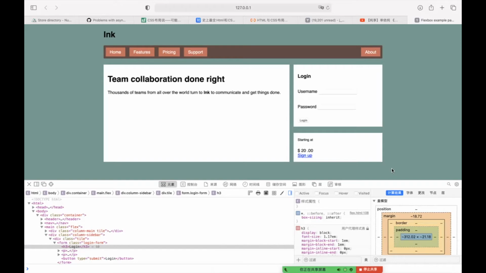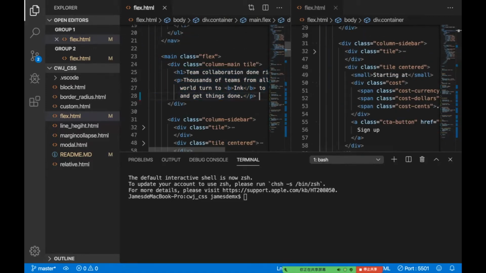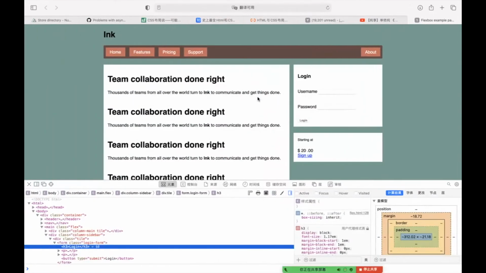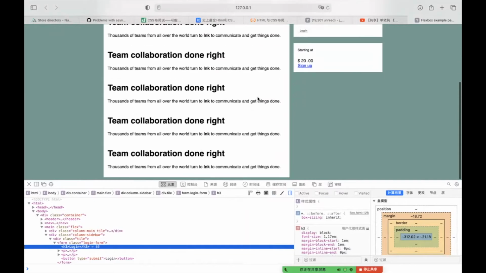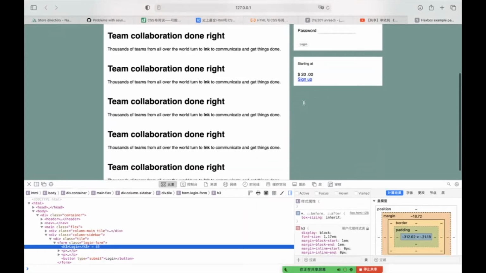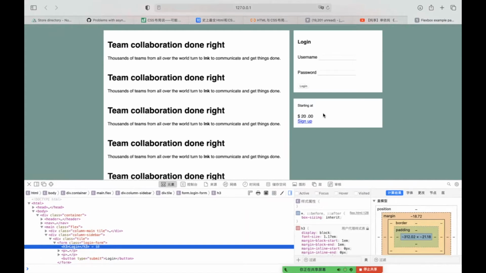Here it seems everything aligns well until we add something. We just copy it one time. Let's see what's shown in the page. It looks neat, but today our purpose is also to let the right side expand with the left contents. But the question is why it doesn't expand. We know that in flexbox, by default, the right and the left should really have the same expanding. But why doesn't it really expand?